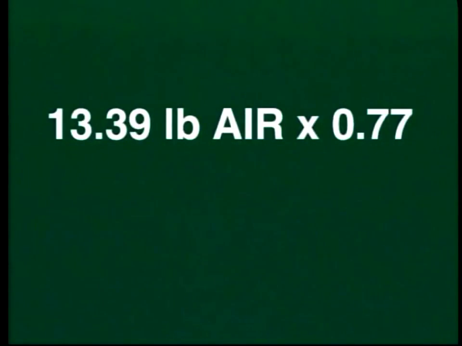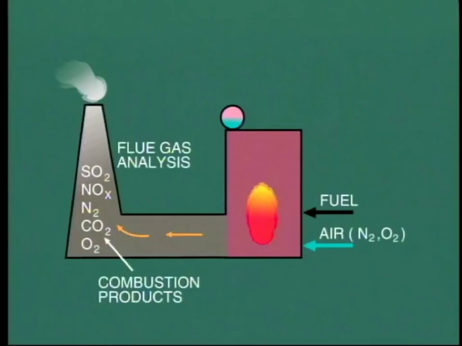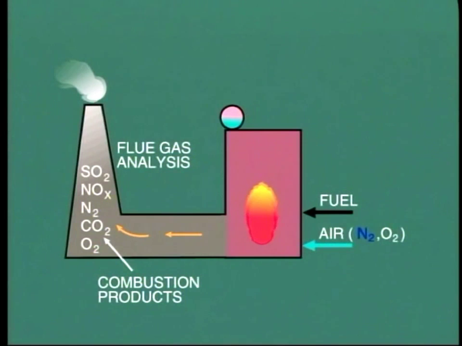But that is not all, is it? Remember that we supplied air, and 77% of this, by weight, consists of nitrogen. Multiplying our theoretical quantity of air required by 0.77, we find that the flue gas includes 10.315 pounds of nitrogen. Actually, this nitrogen does not enter into combustion and does not help at all in the combustion process. Rather, the inverse, in that it contains a lot of heat and carries this to atmosphere. However, there's nothing we can do about this, as we need oxygen, and the only practical way of acquiring large quantities of oxygen is from the air which surrounds us.